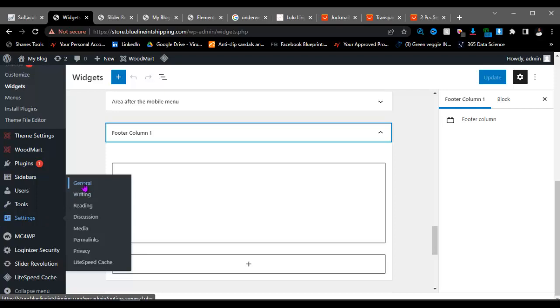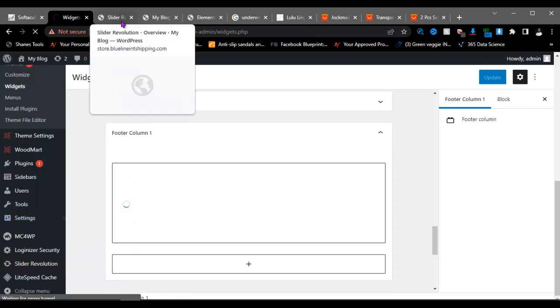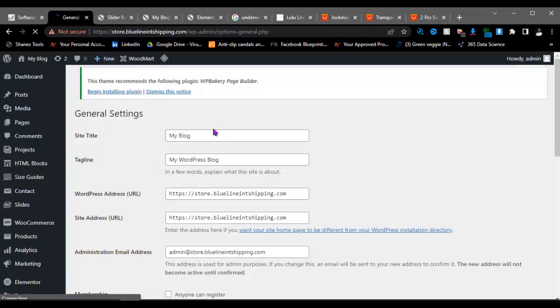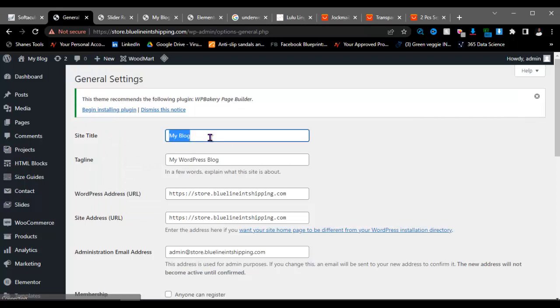You can see it here. I don't want this, so I'll just select it and put OG store. Then I'll put the tagline: Best store for online shopping.